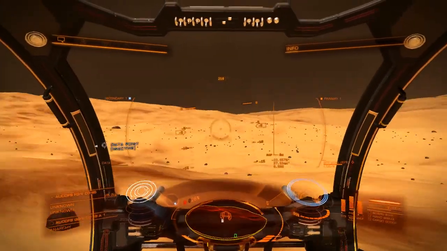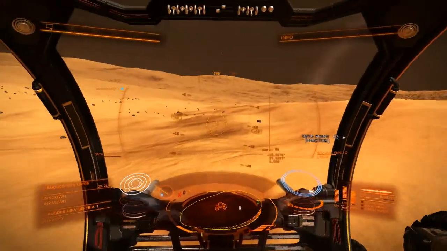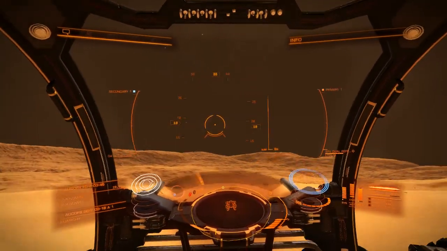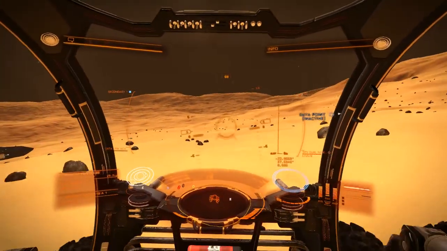Let's go see if we can find some rocks. I'm assuming there are still, like, if I take a look at my synthesis thing, there's still not many types of things I can even make. Obviously, being able to make some FSD boosts would be pretty cool. I'm gonna try to avoid sending my ship away.